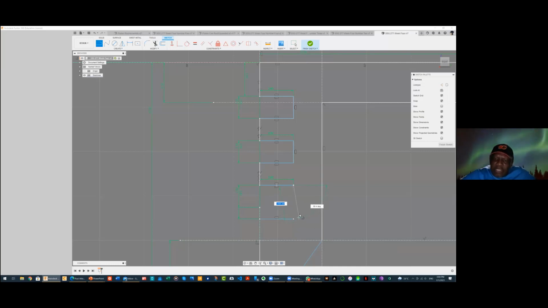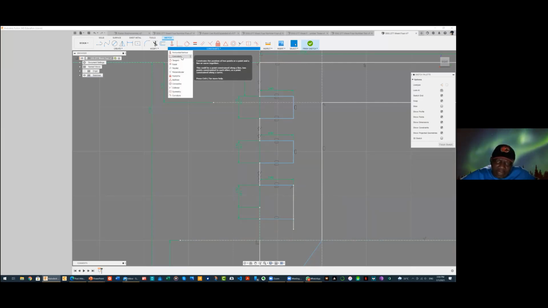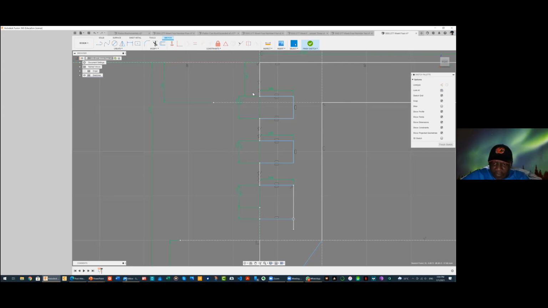Okay, you see, this is a very delicate thing. So what I'm going to do, I'm going to put this one only near here, and then I'm going to use the constraint. I'm going to take the constraint of coincidence. So I want this point and this point to be coincident.